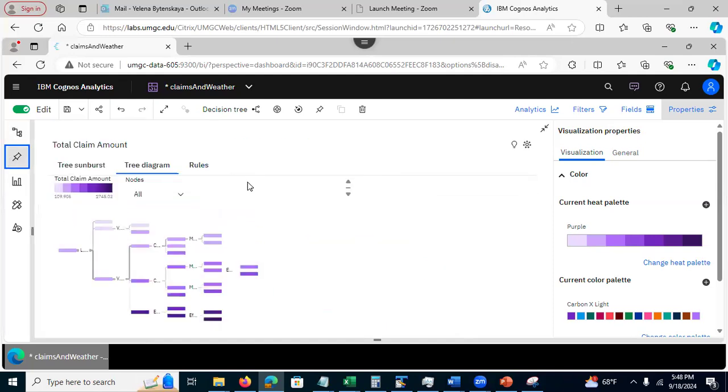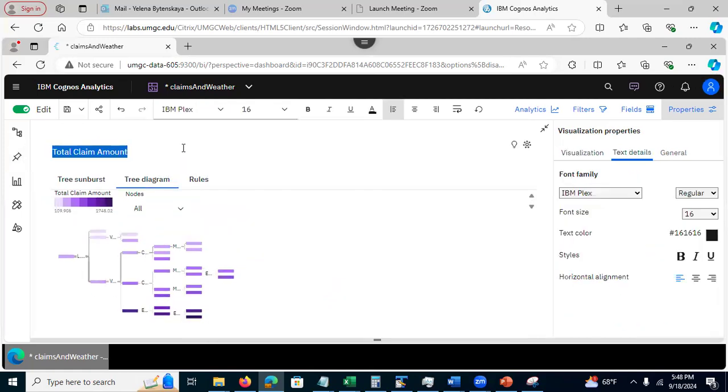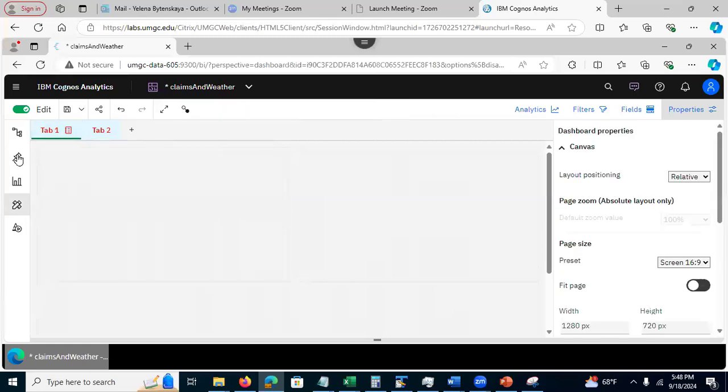How else can I add visualization? Of course, I can go here and I can try to do the related visualizations, right? What else I can do? Well, first of all, let's minimize this, see? Let's minimize this. Let's go back to the first tab. This is what I can do.